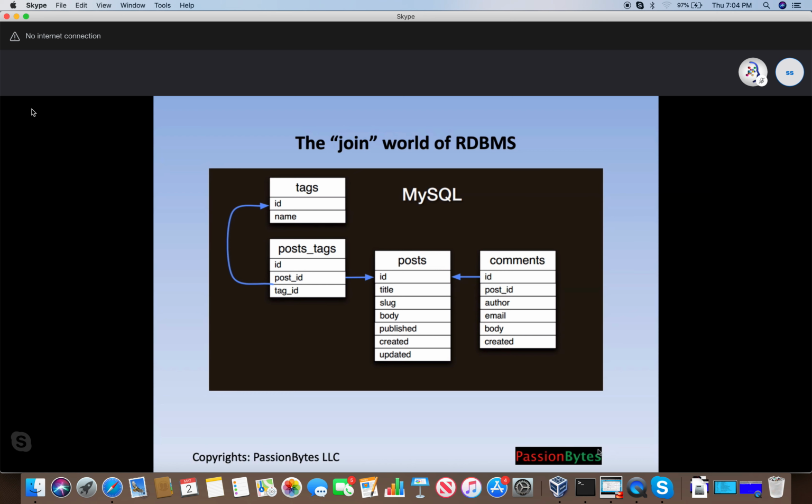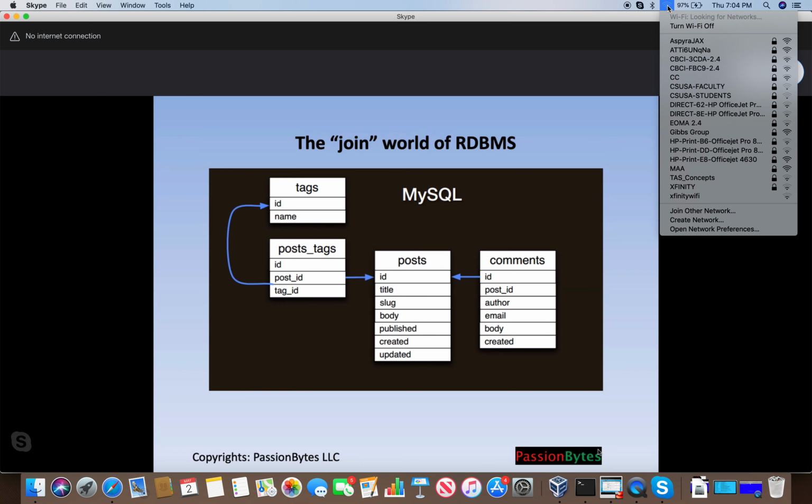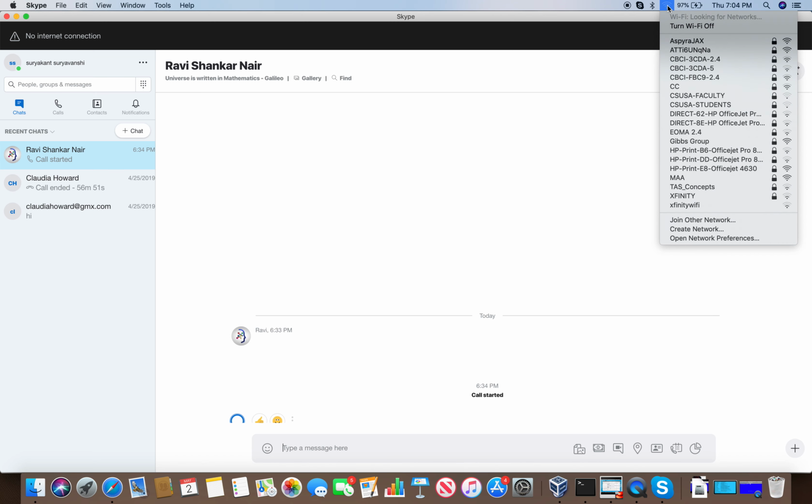What is the problem with XML? Start tag, end tag, and everything should be loaded into the memory using a SAX or DOM. Simple API for XML or document object model. These are the two famous constructs in the world of programming. That means if I am storing or sending the data as XML, it is expensive.